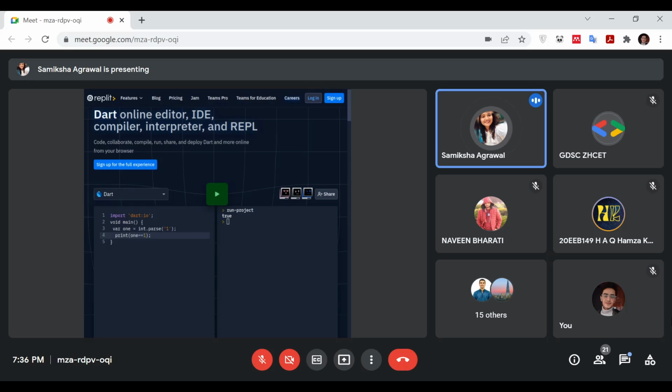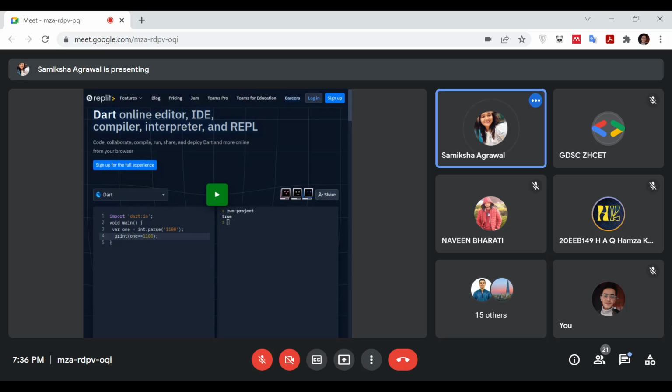Whose question was this? Okay, Tarab. Your question was, what does this parse function do, right? So I have converted this string, suppose it was like this, and it was converted to 1100.